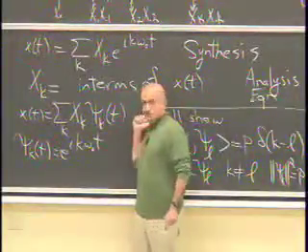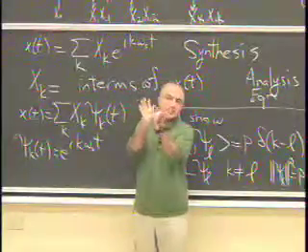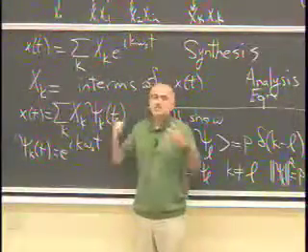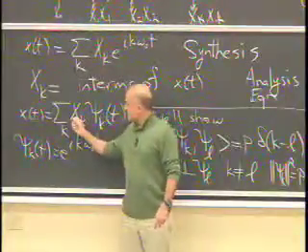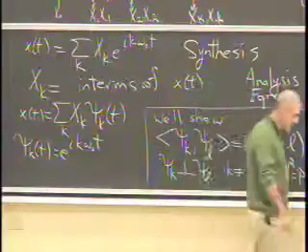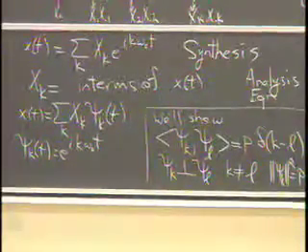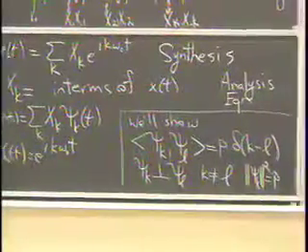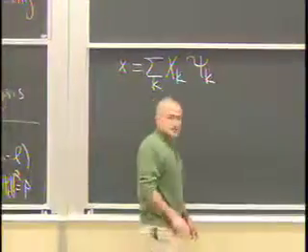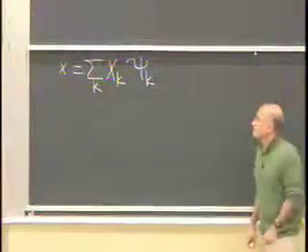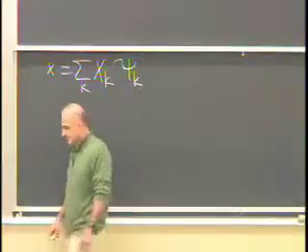If this relationship holds, in other words, if these complex exponentials are mutually orthogonal, you can think of them as vectors that are orthogonal in some sense that I will define, then how do we find the coefficients? What was our methodology? If I want to get rid of some of the clutter, I'd write x is equal to a linear combination of a bunch of these vectors. How do I find x sub k? What is it that we did in discrete time?